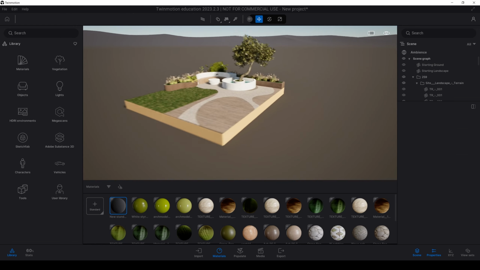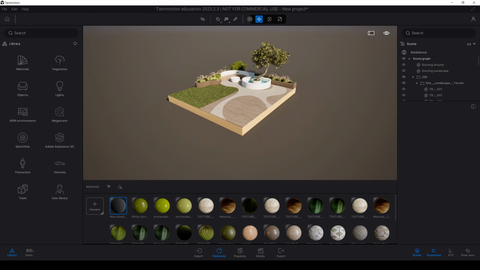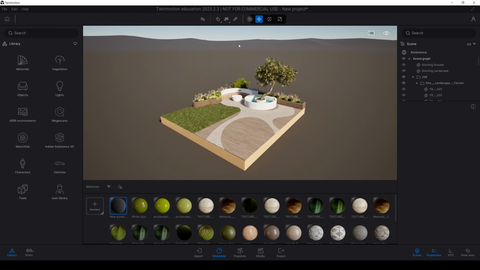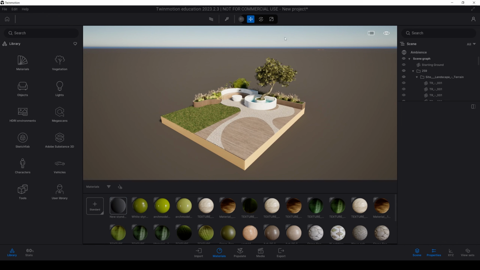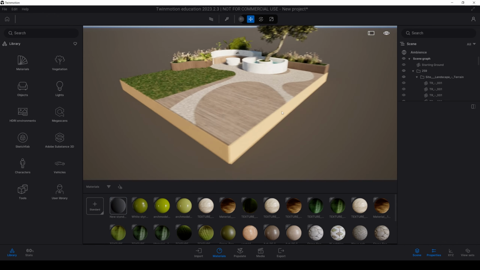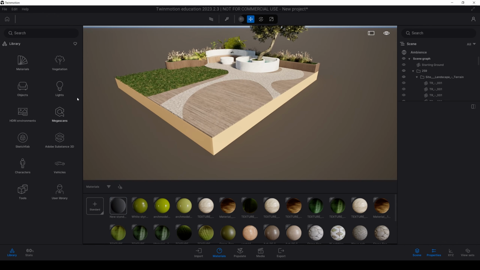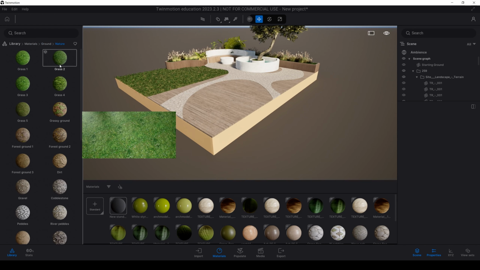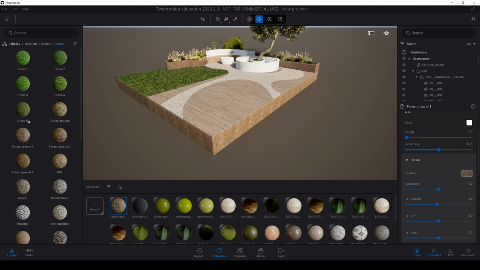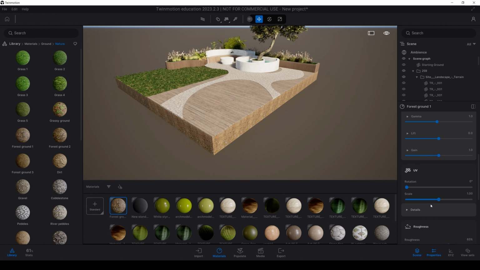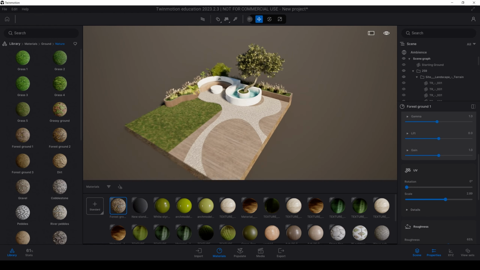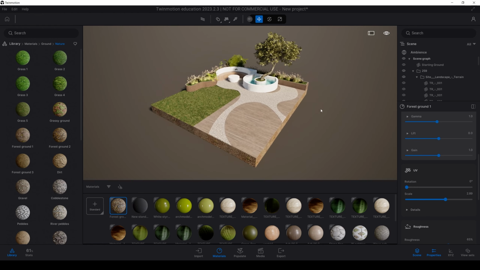I don't know. Yeah, not too bad. Let's add some earth. There we go. And it's nearly ready.